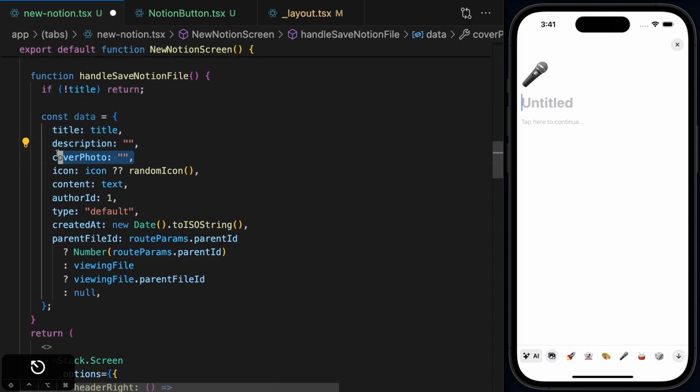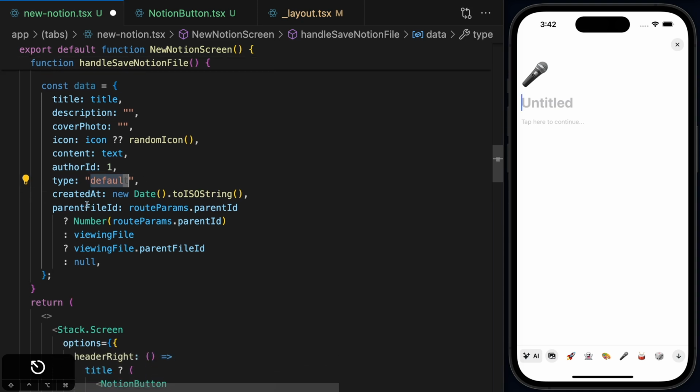Description, it's going to be an empty string by default. Of course, if you want to extend this, you can do so. But just to keep this video simple, I'm just passing an empty string for these values. But of course, we can simply create a new input and get the description, get the cover photo, and everything else. I'm also hard coding the author ID. Keep that in mind. This will be my file because I'm the user with ID 1. But if you have authentication, of course, you need to specify the current authenticated user in here.